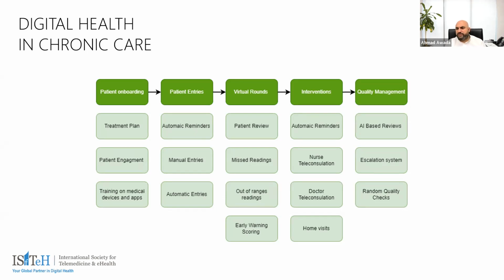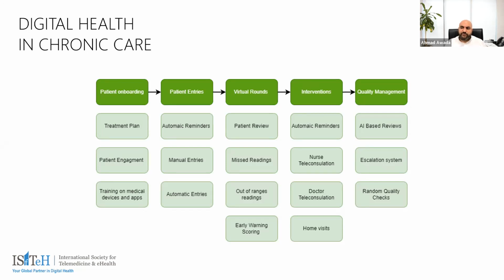There is usually manual entry and automatic entry, as I explained in the earlier slide. It could be just opening the app and inserting your vitals, or it could be automatic reading, all coming from the amazing IoT devices. And then you have the virtual rounds, the actual telemonitoring. That's where the patient review will be happening. It could be manual, it could be using an amazing algorithm. It's valuable. My advice is that you start from the basics and build on top of that. You don't need to start with something advanced, and you don't need to start with a big number of patients. You start gradually and keep building up.